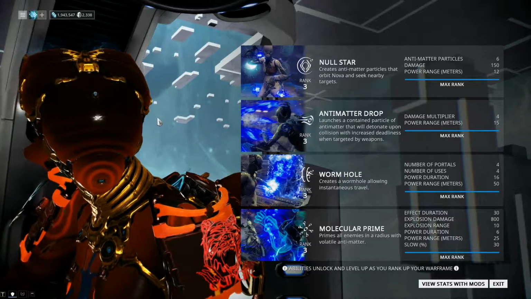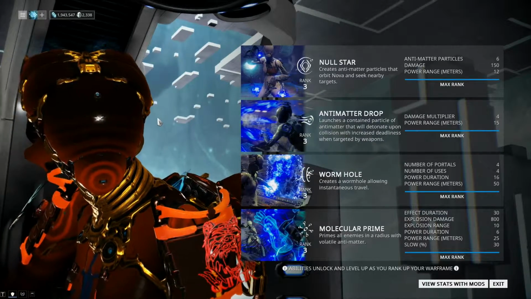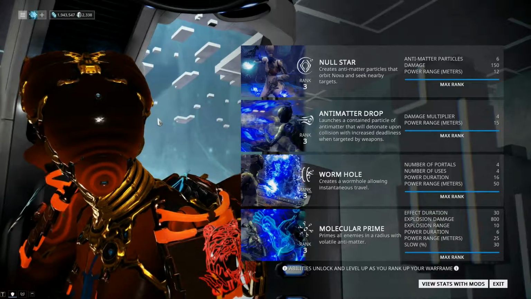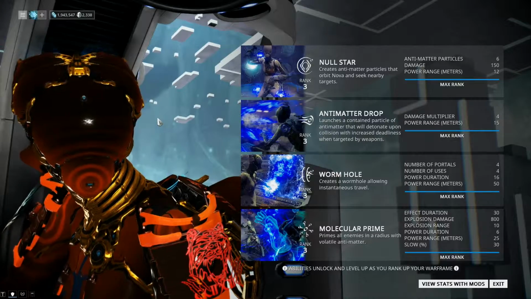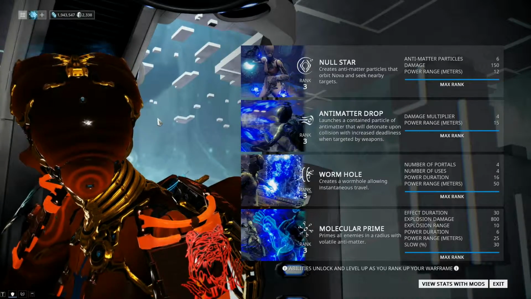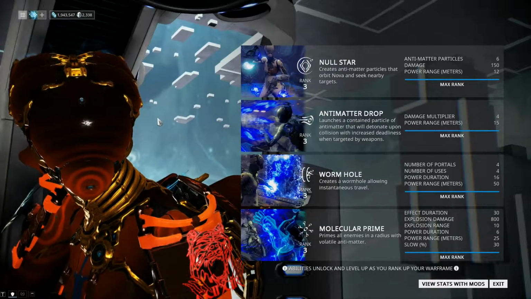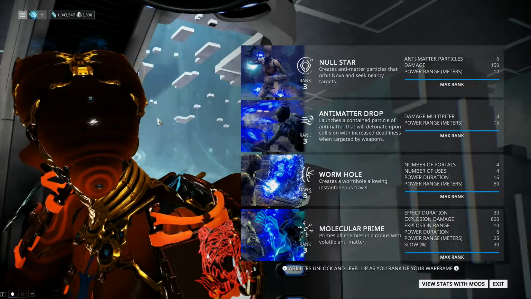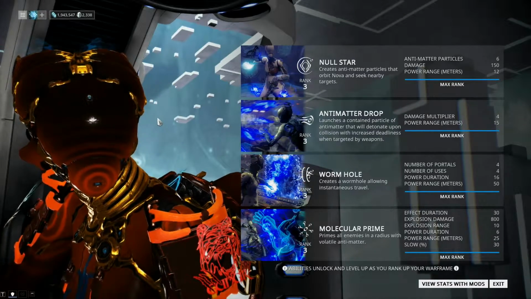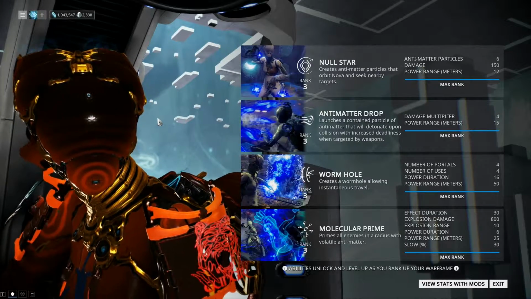And then Molecular Prime. This is the one that everyone knows Nova for. This is the one that makes the enemies go all sparkly and slows them down, makes them take more damage. And this is the one that you'll hear people talk about, Slovas and Speed Novas. This is the ability that you manipulate to create those two types of Novas, which we'll go over here in a bit.